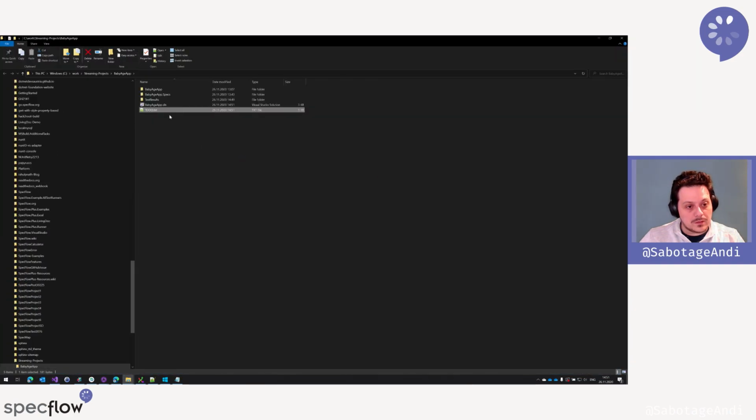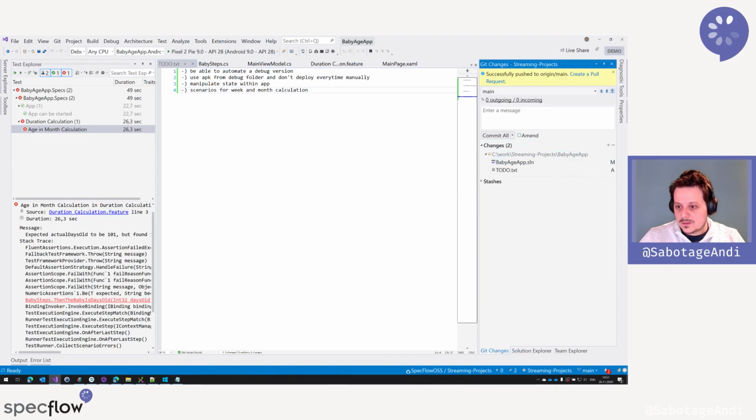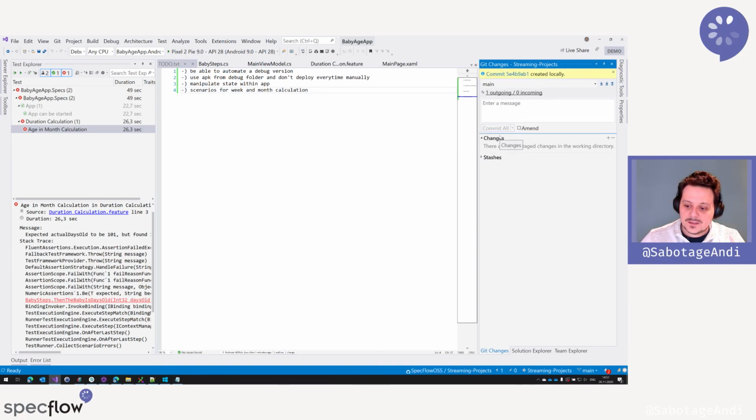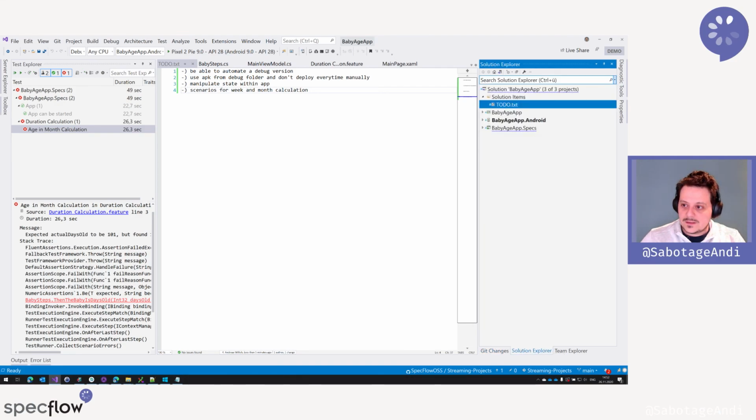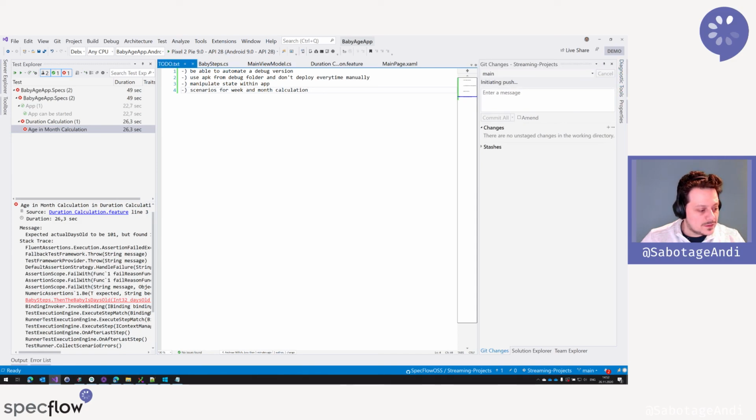It's saved in the right folder. I'm surprised. Cool. Add to-do list. Good. Push this up. Good.